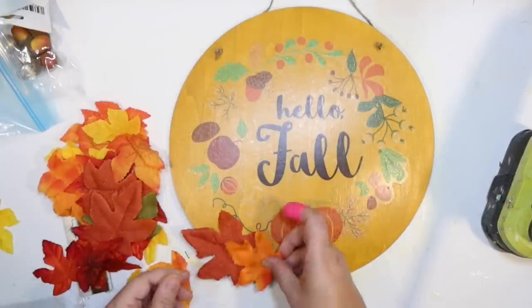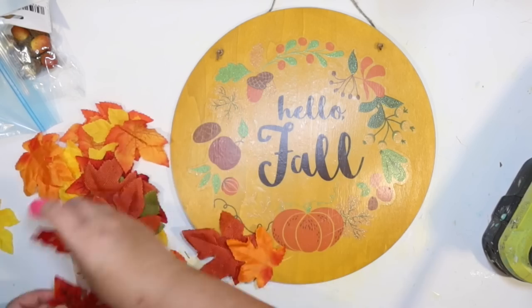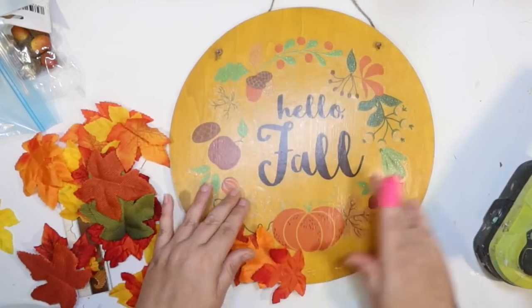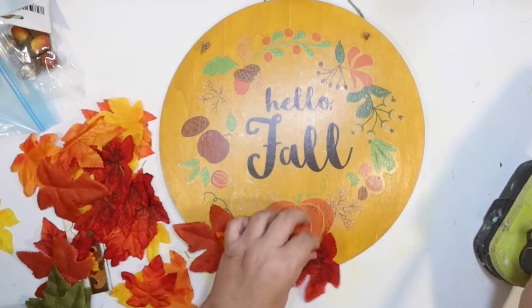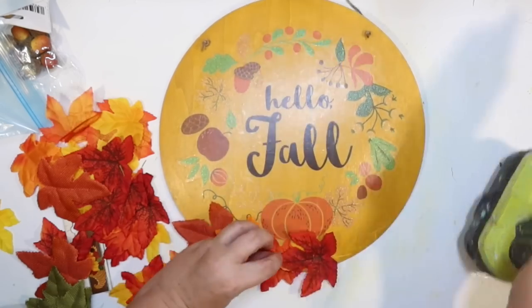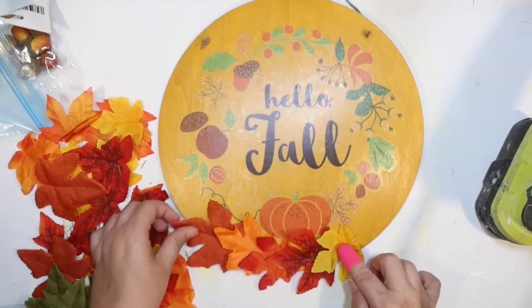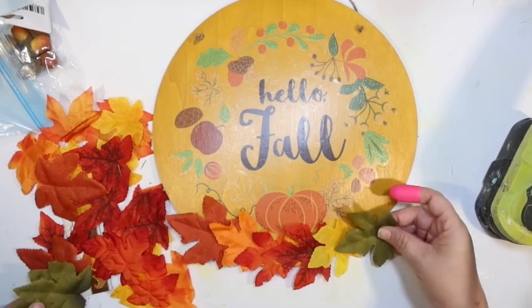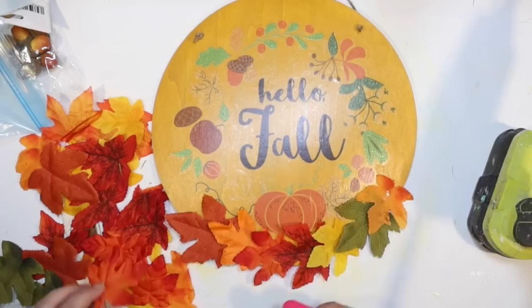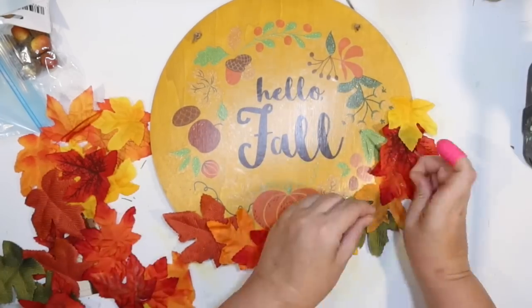And I'm going to do a pattern. So I started with the burlap one, and then I'm going to do one of each color of the leaf, creating a pattern, if you will, having them all go the same direction, slightly overlapped, just gluing those down with a little bit of hot glue. And the colors are really loud right now. If you like that look, you're going to love this. I thought it was too bright, so I did a technique on mine to tone it way down. I will show that to you in a minute.